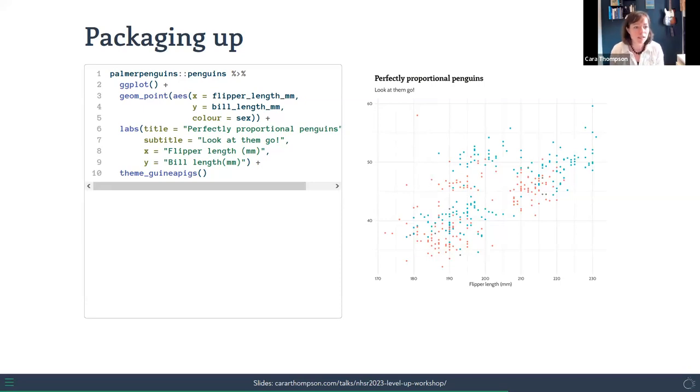You can add things back into the theme, you can remove more things if you need to remove them. But I hope you can see the advantage of just having one line of code here to do all of that styling rather than having 20 lines of code that are kicking around your code base all over the place. And if you decide, actually, I don't like that font, you've got to change it in all those different places. Whereas if you define that function somewhere, whether that's inside a package or whether you have a file that you run that creates that function for you, then at least you've only got to change it in one place if you decide that you want to change it.